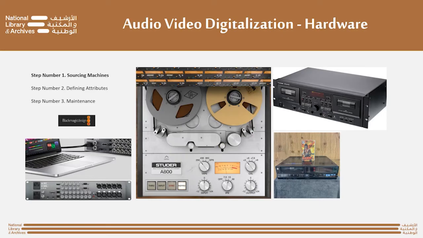Now, these are the players. This is a player, and this is a player, and this is a player. This is the hardware you need in order to play your tapes, okay? But then how do you digitize that tape? Because, by the way, if you don't digitize it today, whilst these machines are available, right? If you don't do it today, it's either now or never, because these machines are deteriorating, and they're very difficult to find in good condition.